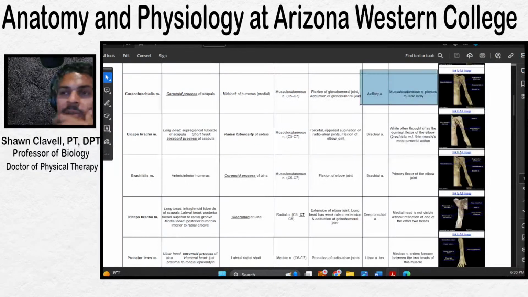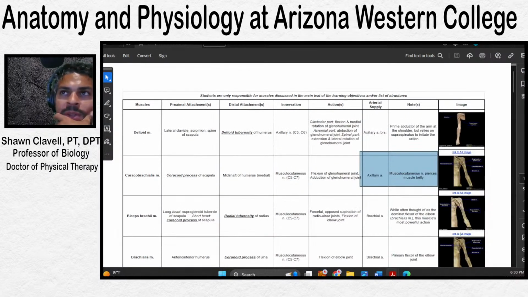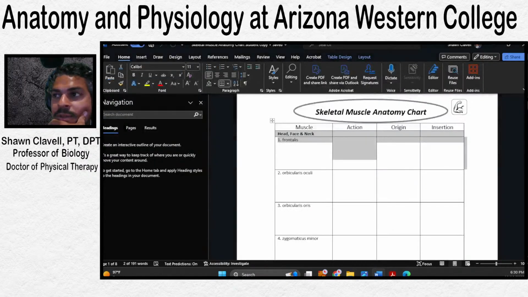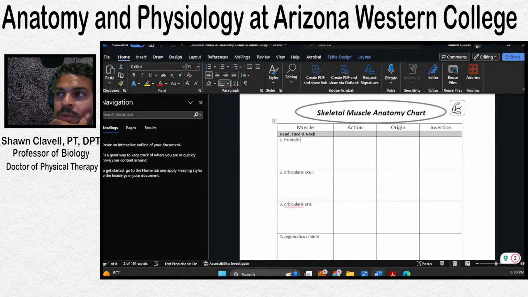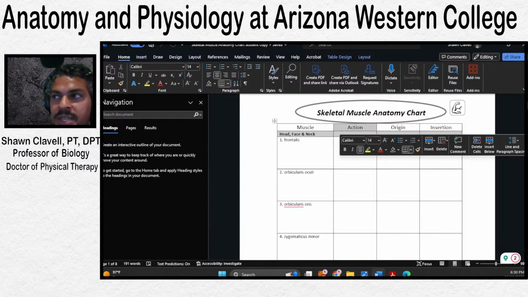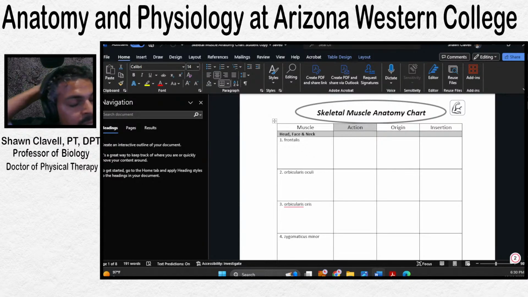So again, I encourage you to start early identifying these muscles. Make a list, make a sheet here. The list of the muscles, I've got it on a form right here. Then next you will make a couple of rows or columns here. Those columns would say what is the origin, what is the insertion, and as a result, what is the action of those muscles.